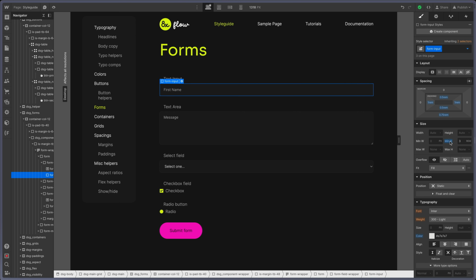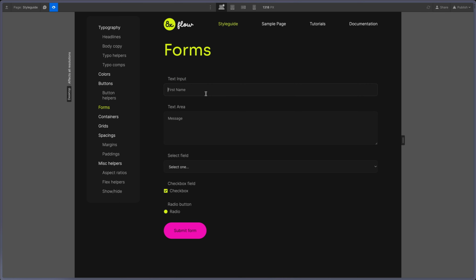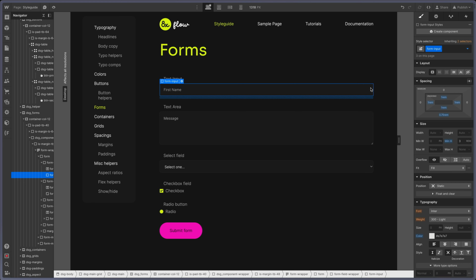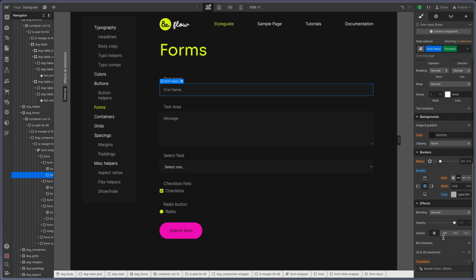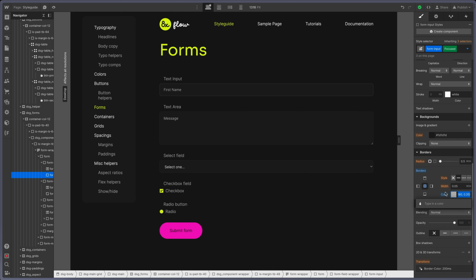First of all, there's a transition for it, and you do set the transition on the default style. It's just all to 200. Actually, Webflow doesn't want you to use all properties. So if you want to be precise, just go to the border color. In this case here, it will still work because we're just changing the border color. And now if you're switching to focused and scroll down to borders, you can see here's a lighter version of the color.